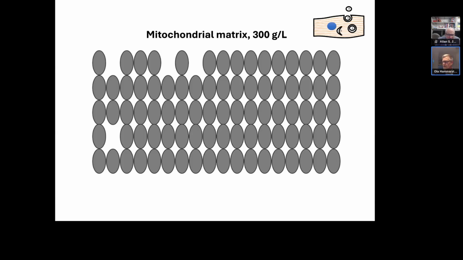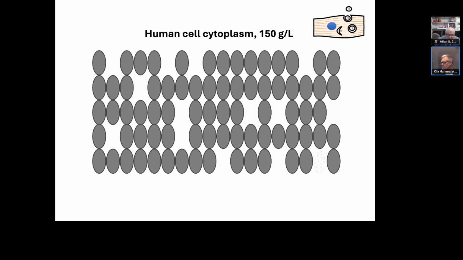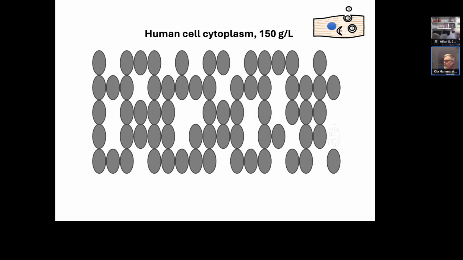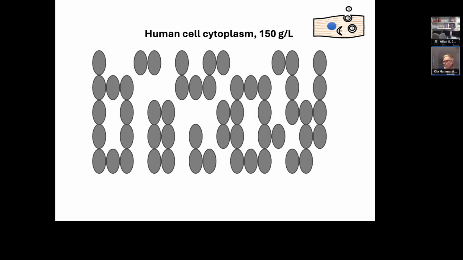there's sort of 100% protein, but in the mitochondrial matrix, the protein concentration is extremely high. You can continue to the next animation, and in the cytoplasm, the concentration of protein is still very high, so the amount of water between is not very much. So the cell has a formidable problem with keeping these proteins from sticking to each other. And one thing is that it has this secretory autophagy.